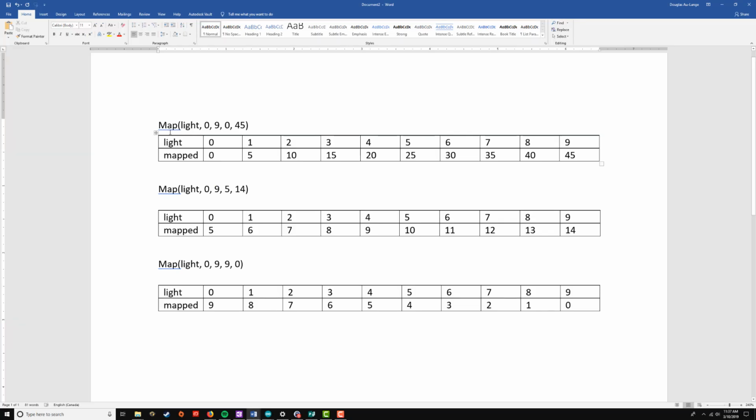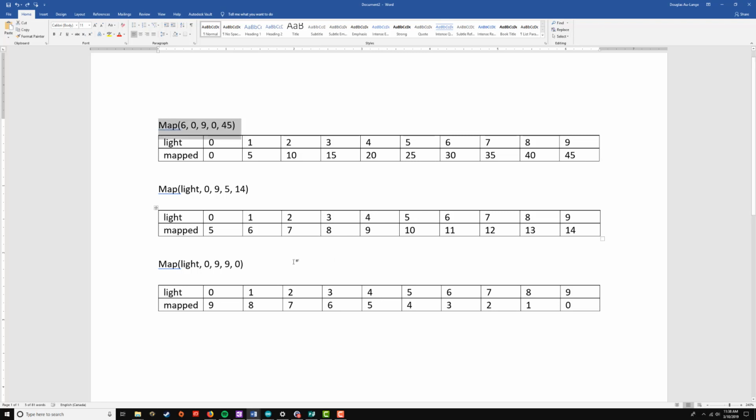Okay, so here's a hypothetical map function. We have our variable, or our input, which we've called light. It starts at 0 and goes to 9, and we'd like it to map from 0 to 45. So from 0 here to 45 here. You can see that if we input light and we call it 5, we come along here, and the map function will output 25. If we change our input to 6, the map function will output 30. So in the place of this in the Arduino code, the Arduino would just see 30.